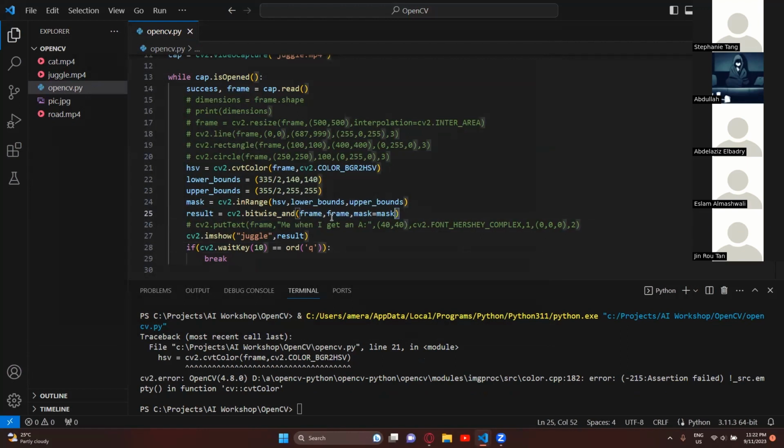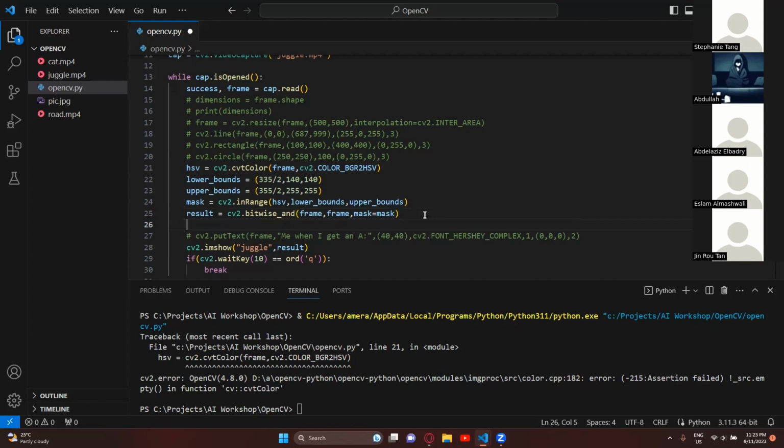I know this is a bit too much, so does anyone have any questions? Question about changing the background of the window from black. You can theoretically do this while the mask is applied, but it's better to do this after the mask, like after you bitwise and you have the result. If you want to change every pixel that is equal to 0 to something else, you can do this, but it will just be a for loop and you'll check if the value is 0.